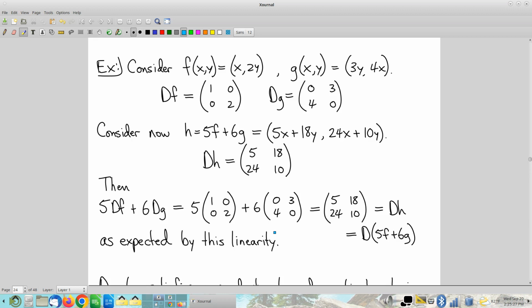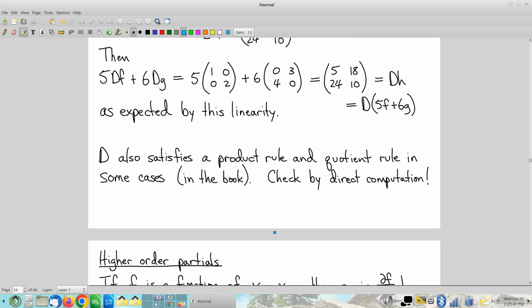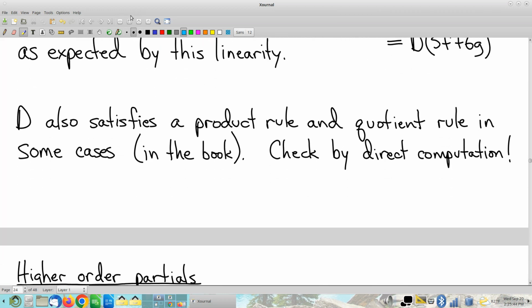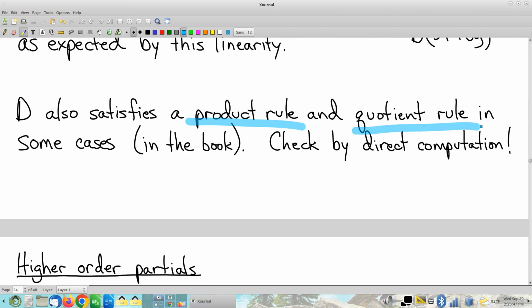Now that y'all know linear algebra, we can talk about terms like linearity and vector space. This is just a convenient way of saying that. Real quick reference: there's a product rule, quotient rule. In some cases, you do have to be careful and only apply these rules when they apply. So take a look at the details in the book and be on the lookout for how you can take convenient advantage of these kinds of shortcuts.